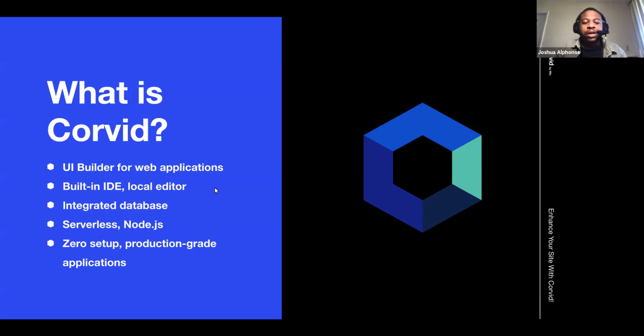Another great thing about Corvid is that it requires zero setup, and you can create production grade applications all in your browser, from the same browser you're using Wix from. If you have an existing site, have no fear, you can turn on dev mode, like we'll show you later today, and you'll get all of the tools you need to get started with Corvid.